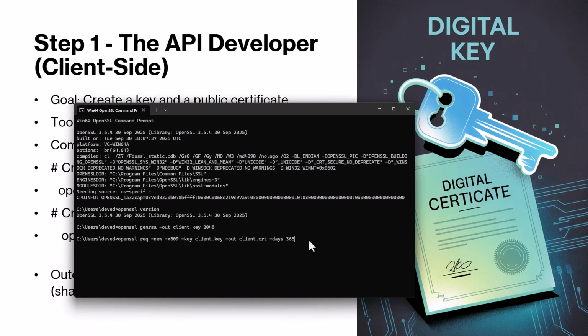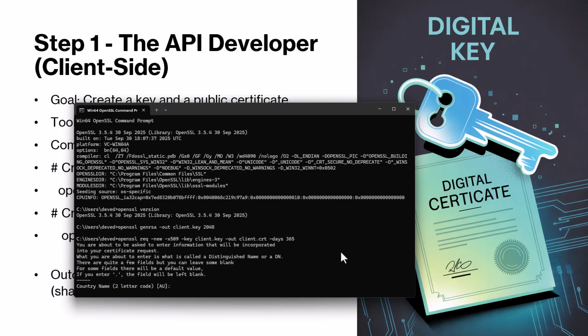So this is to create the client certificate from the client key. We are entering the key whichever is created on this directory. Okay, for me it is C users David. So you are about to be asked to enter information that will be incorporated. Now this is important to know.